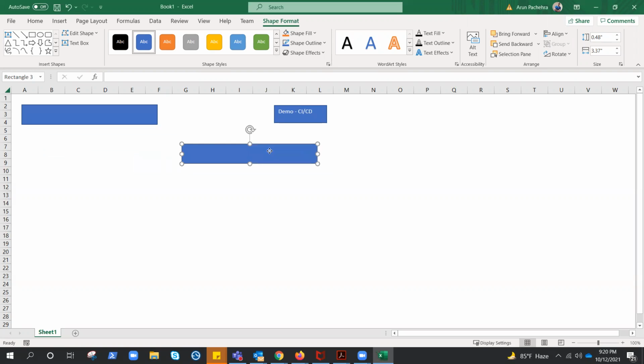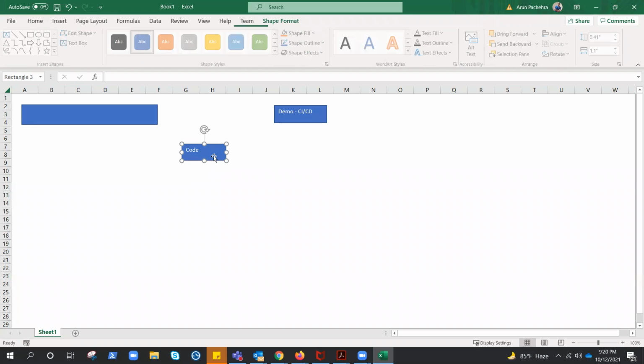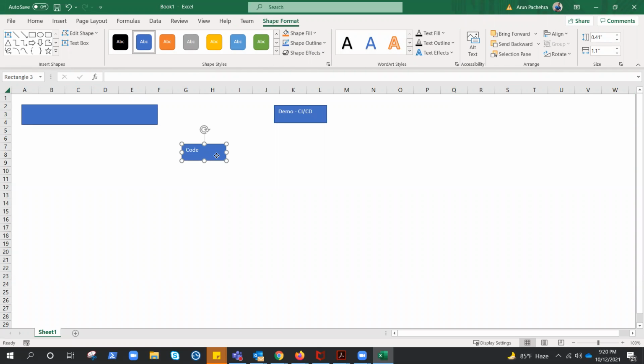So the very first thing is you should have the code that you are going to deploy in your app service. The very first thing is code that we have downloaded from GitHub, because I'm not a developer. I don't know how to write the code. I have very basic understanding, but it's okay. It's not only about developers.